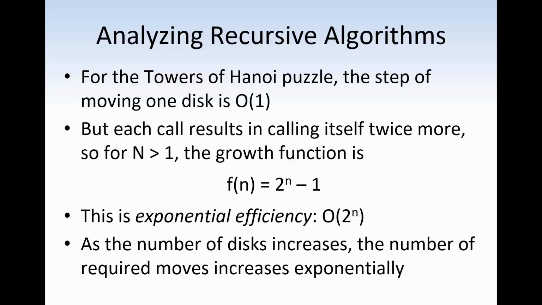The general process for deriving this is a little bit more complicated, especially recovering that -1 part. But that's the growth function for the number of moves that are required by Towers of Hanoi, the number of calls and the number of moves. So if we do big O of this, we get big O of 2 to the n. Well, that's an exponential number. So it's an exponential increase as we increase the size of our tower.